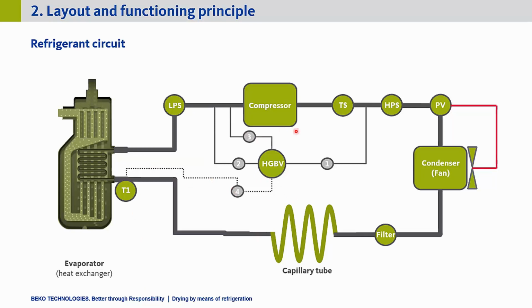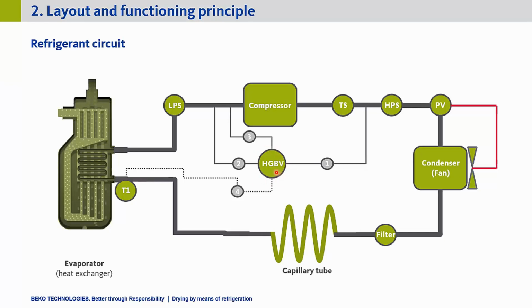So what does the hot gas bypass valve do? It measures, or actually feels, the temperature on the inlet of the evaporator, exactly where we should have our 2 or 3 degrees to create a certain dew point. Depending on the temperature at the evaporator, the gas inside this tube expands or contracts. When this gas expands or contracts, it opens or closes the hot gas bypass valve.